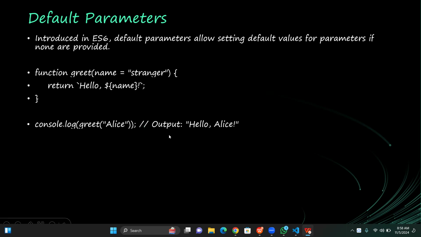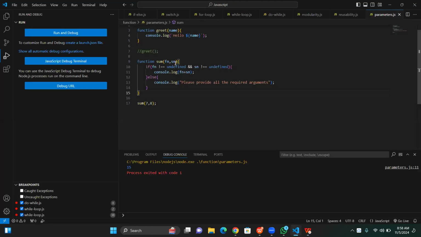So now let's go back to our code and use this example we've been using. Let's assume that they did not provide a value for Sn, all right? So I'm going to give it a default parameter. I will say Sn equal to 7. That's the default parameter. So since I have given a default parameter here, I will not need to check this one again, right? Because this is no longer required because we already have a value for Sn. So we could just check only Fn.